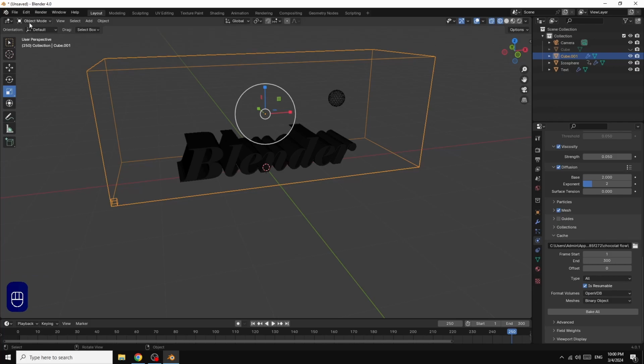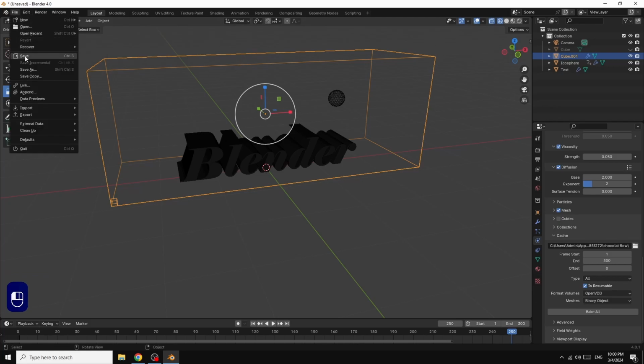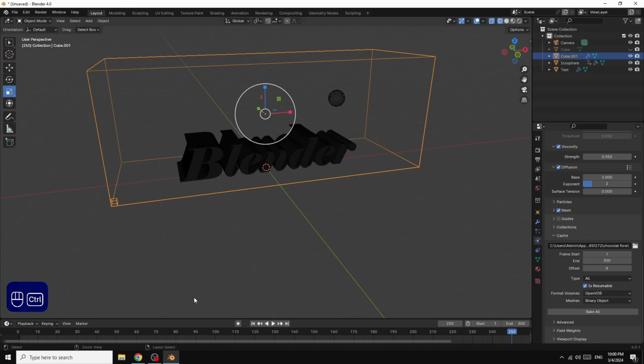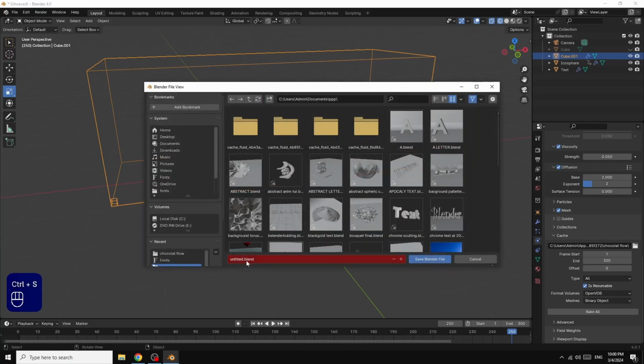And don't forget to save your file. Control S. Name your file and save it.